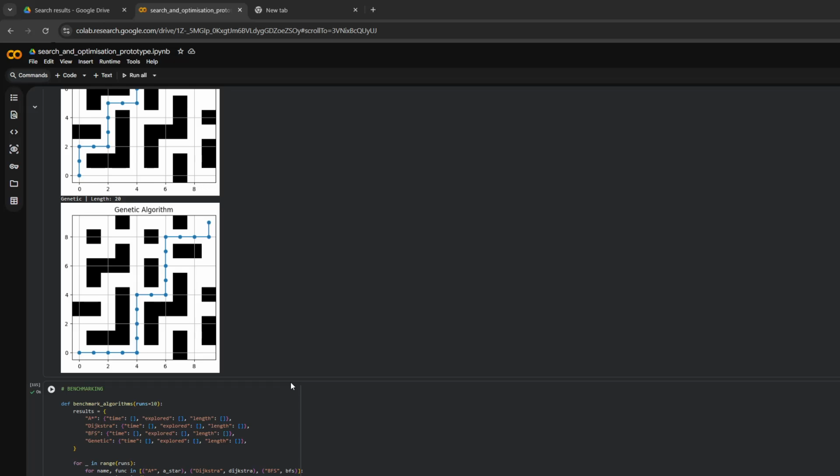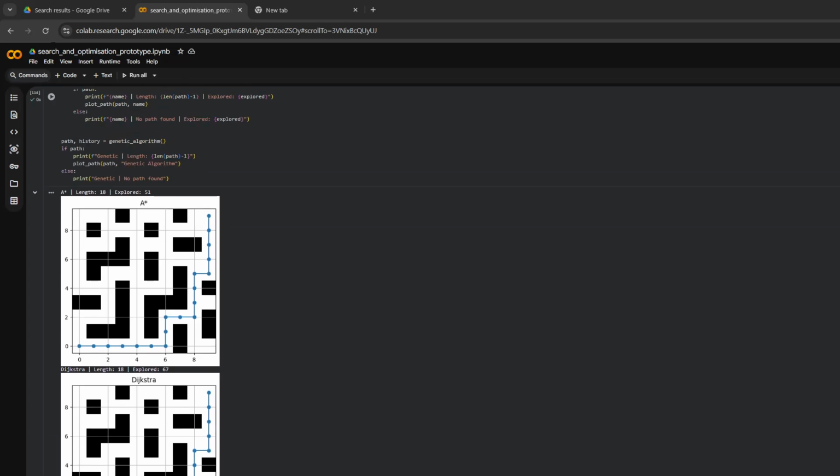So it's not guaranteed to be perfect. And you can see that from here. The length is 20. It's performed worse than the rest of these. And as I go into the benchmarking that I've done against each of these, you'll see what this has done, but it still has its place. So just because these algorithms weren't optimal for the solutions I've given them doesn't mean they don't have a place.